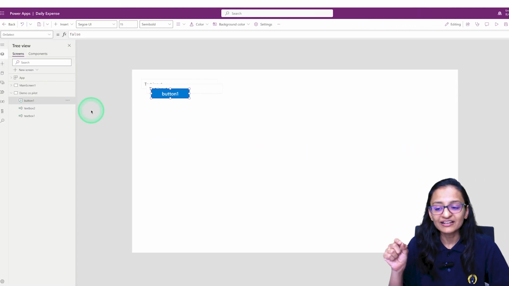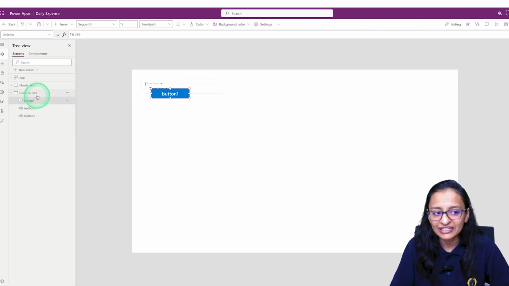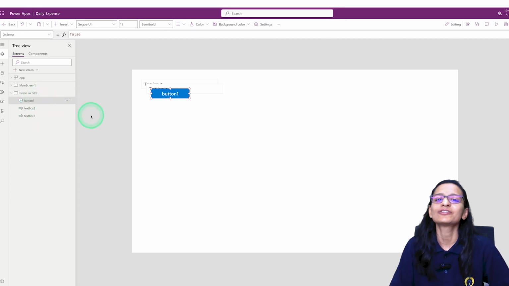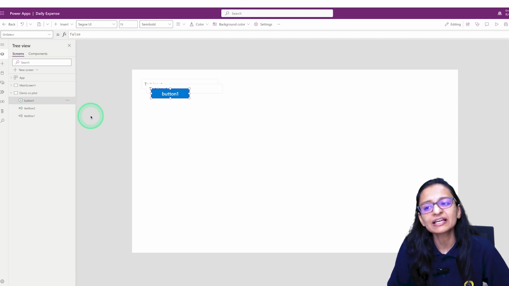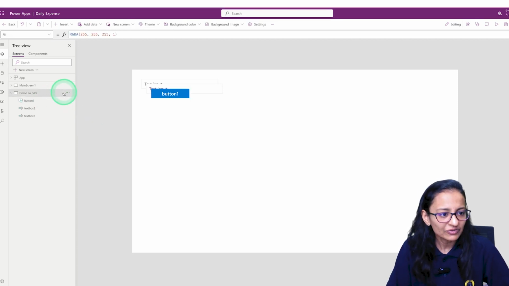It is not giving the name of the screen perfectly, but it is taking my old command and designing a screen according to it. So sometimes it makes mistakes also, but it is a kind of virtual assistant agent. If it is not required, you can just right click and delete it.